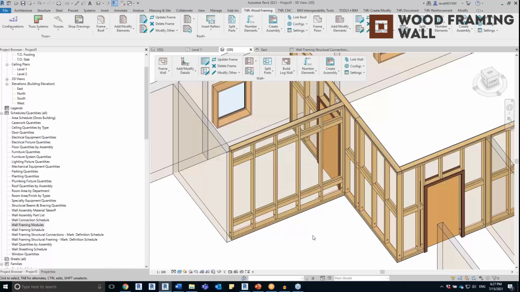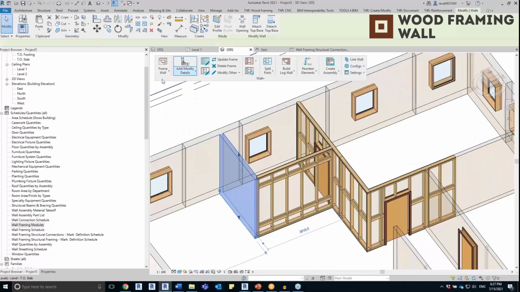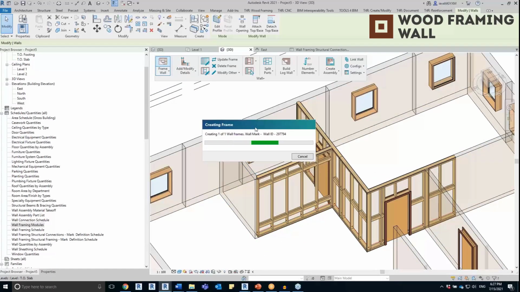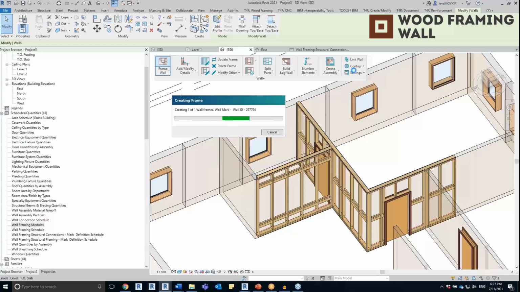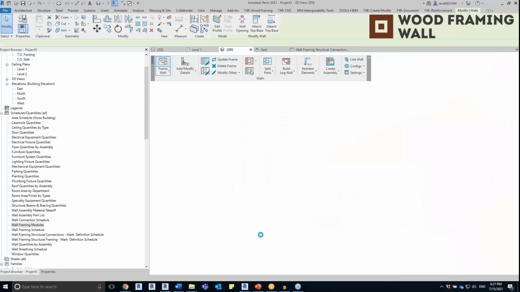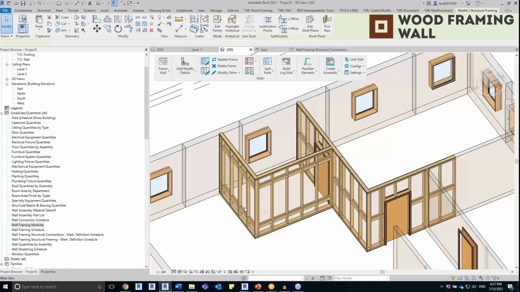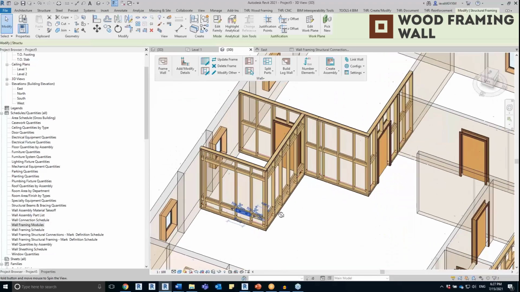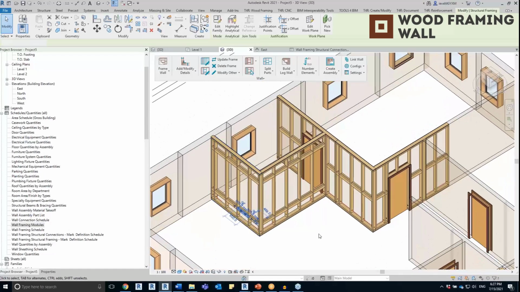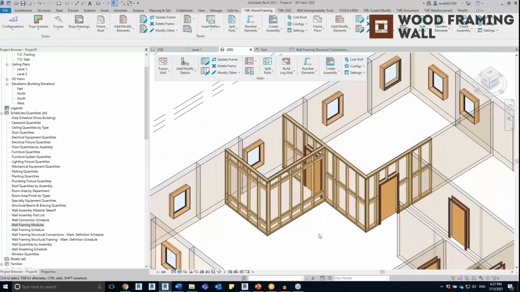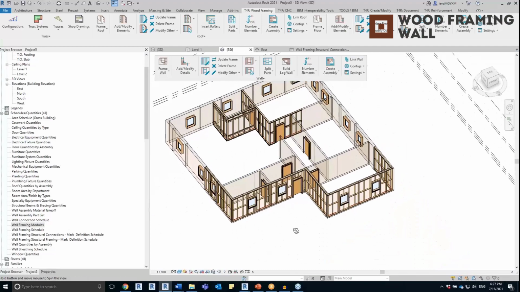Yeah, it tells me that it will modify the configuration with that name. And now when I frame the walls that have this configuration mapped in the wall link, they will be framed with the changes made. Yeah, and that's it. You can see that I have 2 bridging rows in these walls.